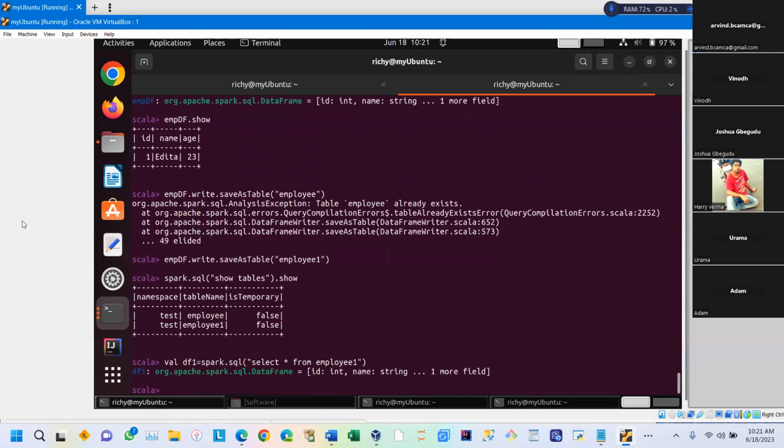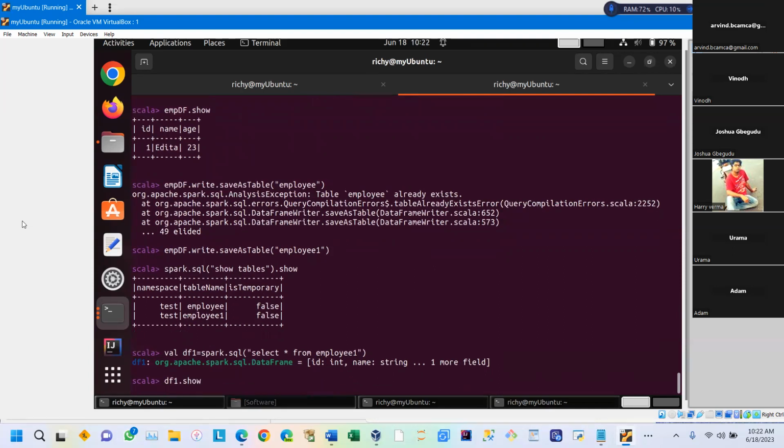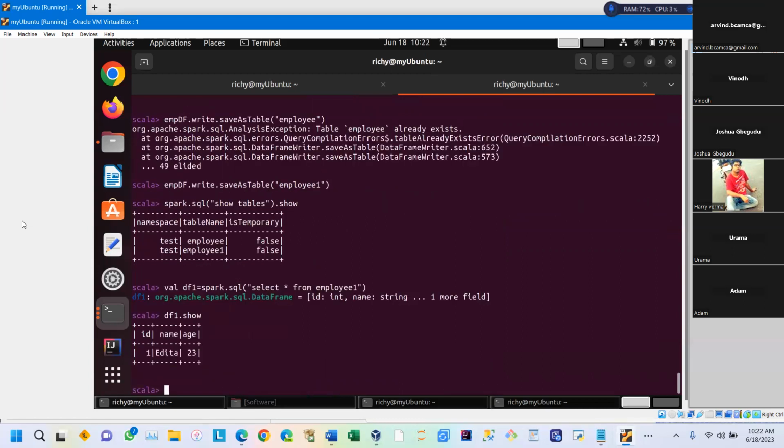If you are storing the result, the advantage is you can use it multiple times, anywhere. If you just do show, it is just temporary. It will show the result, but it will not be storing your result. If you assign it to some variable, then anytime you can get the result of that DataFrame. So now the same record I inserted, I'm able to see.